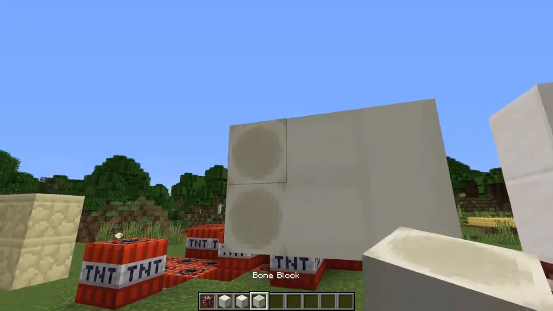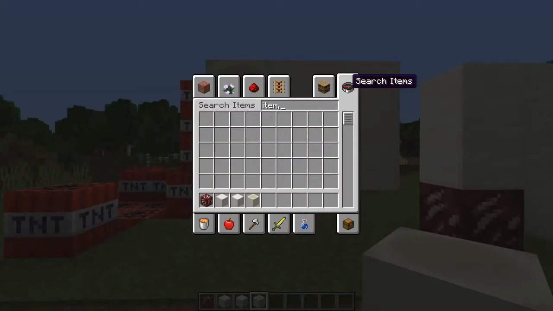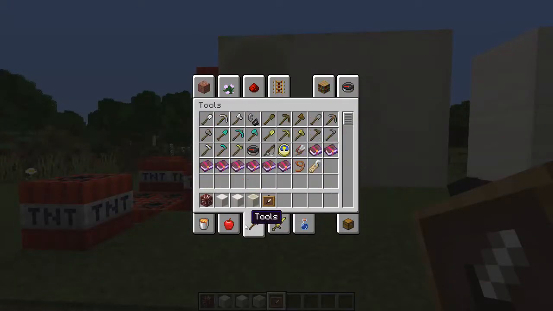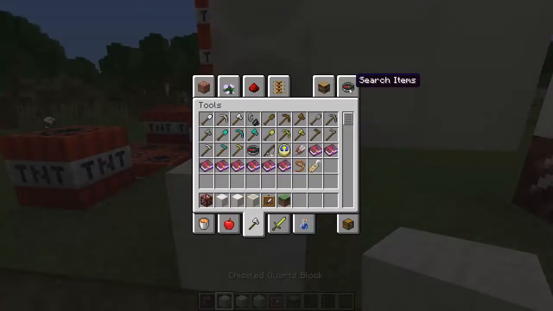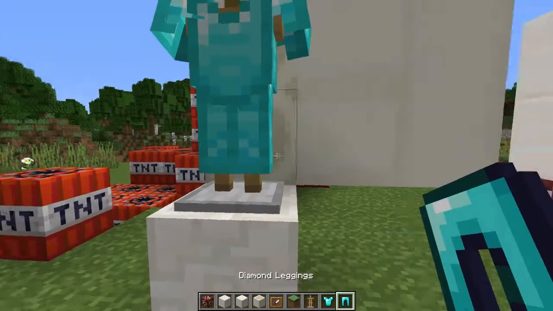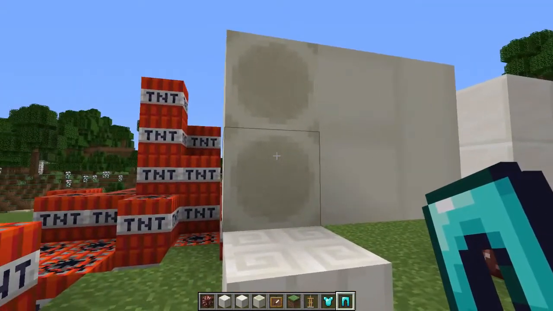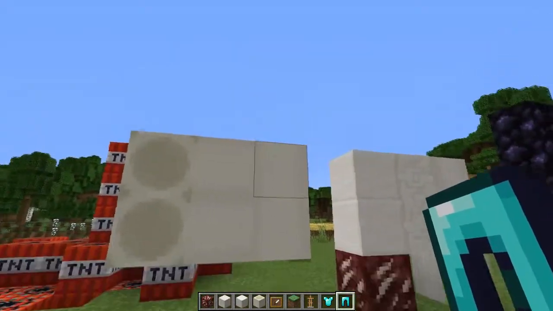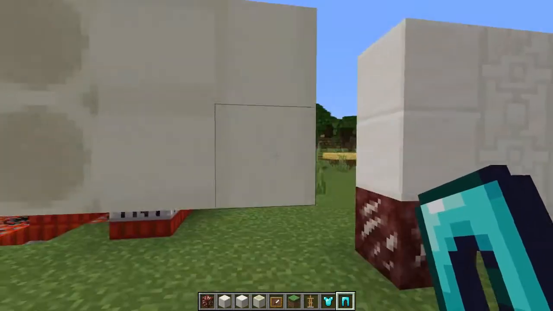Going over to the bones, I really don't like the bottom and the top of it. This was really good to put an item frame on. If we do like this and put an item frame on there or something like that, that was a really good texture. Or you could put an armor stand like this with some armor on top, and that worked out very well with the circles around it. But I think they are too dark now. But I think the sides look good. Not so much has changed there.